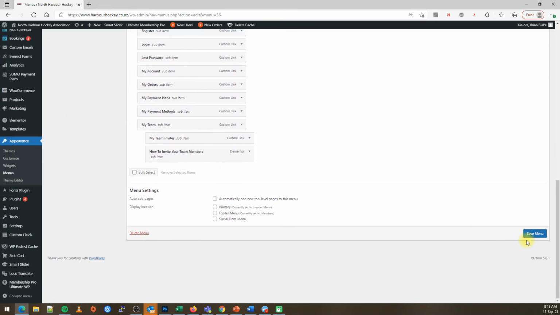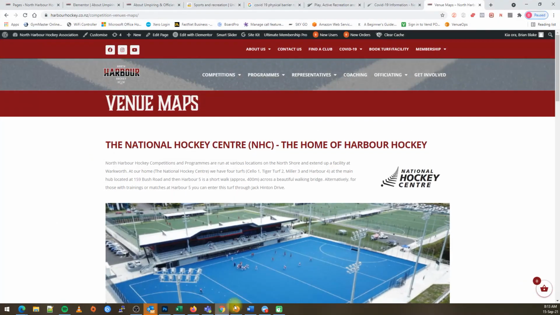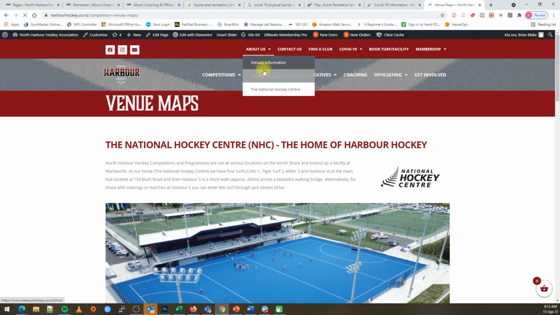And so again, we hit save. Often you will find when you change a menu that a menu on a page gets what they call cached. So up here we have this little option to clear the cache out. Now when I reload, I should see the revised name on that menu. There we are, venues information. And if I reload it, you'll notice it doesn't change the page name. So there's absolutely no issue with that at all. And that is how we manage our menus. Nice and simple.